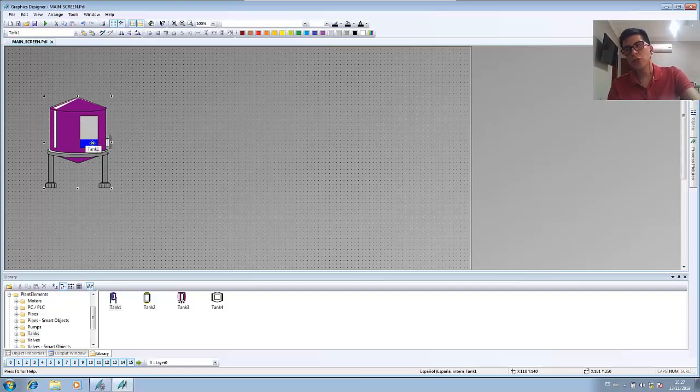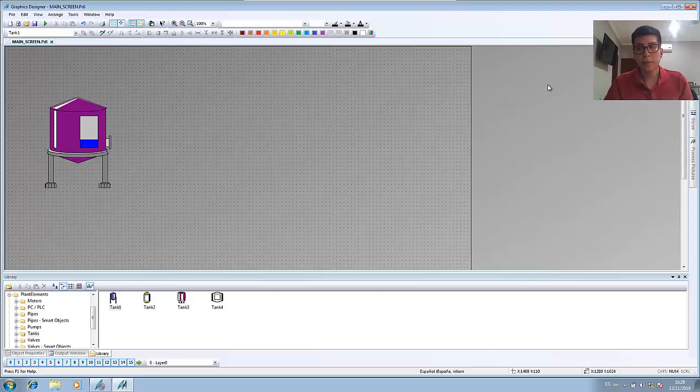The blue section will increase as the variable that is attached to this object is increasing, as a graphical representation of the variable. Obviously, the variable that we are going to use is the same variable that we created before, which is the internal variable that is a tank level variable.